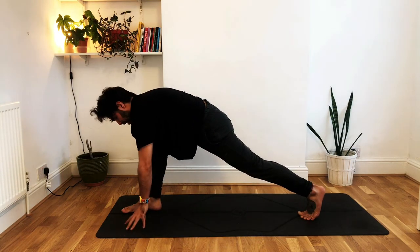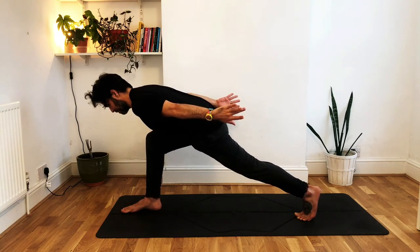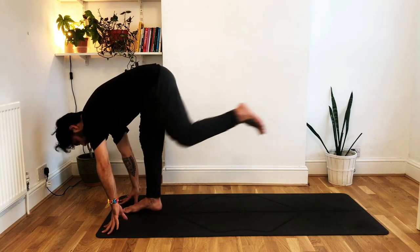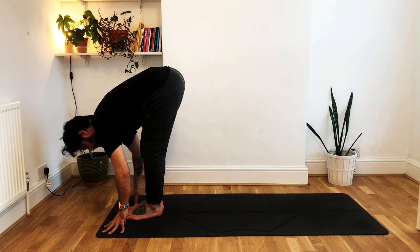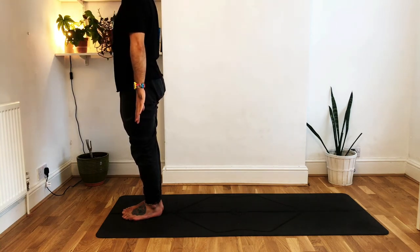Keep the back leg straight. Lift your chest on the fingertips. Keep the connection of your trunk with the thigh. And then extend the arms back. Place your hands on the floor and step to the front of your mat. One moment here to stretch. Inhale to come up. And then we finish standing up, so lower the arms, just the arms, and come into a standing position.